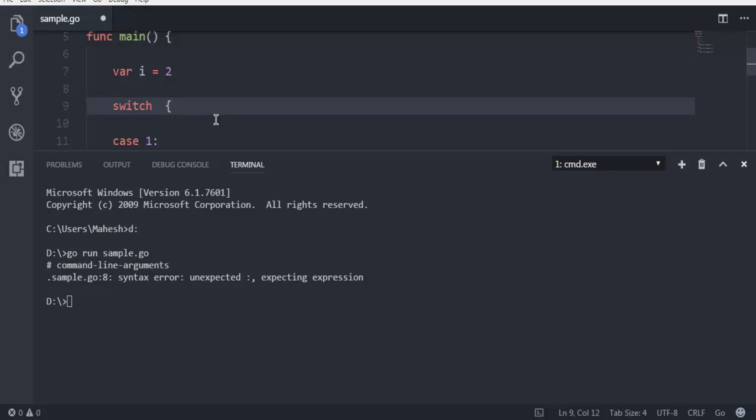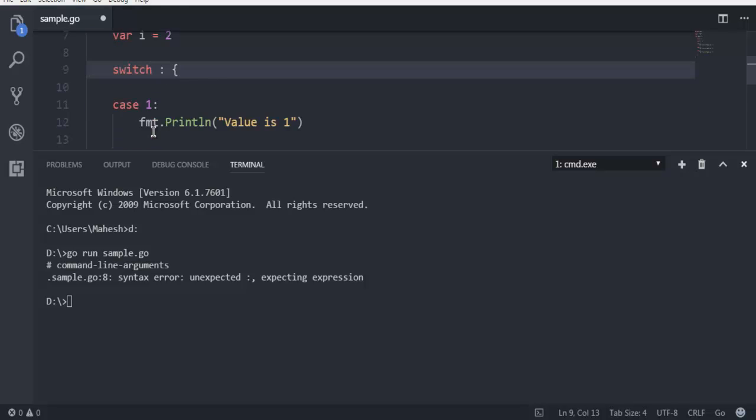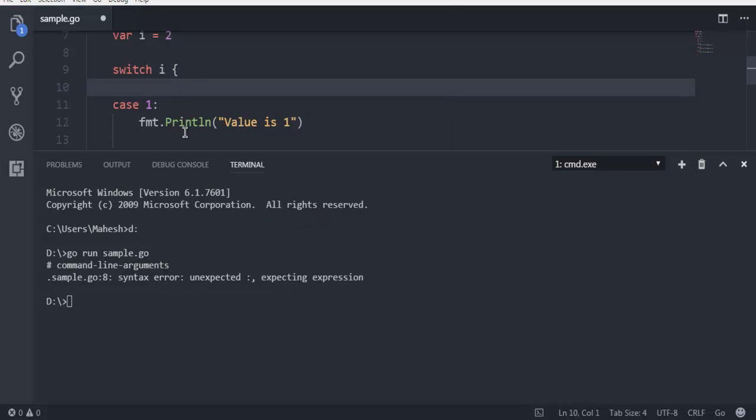If we use this colon and directly ask our code to go through these cases, then it will not be sure of which case to go. In such case, we have to tell it that go to the case which matches the value within I.